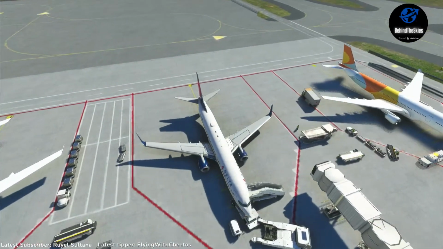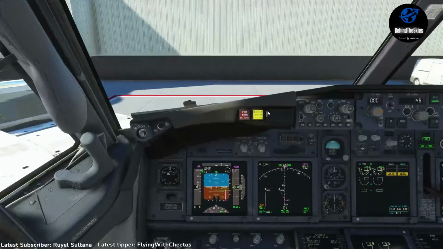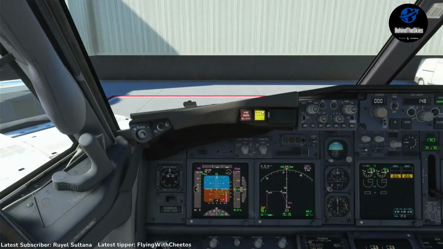And where's that line? That's probably 300 feet. No, stopped. Let's get the anti-collision light on. We've been cleared for push and start, tail to the right. Copy that, ready to push, tail to the right. Parking brakes release, please. Release the parking brake. Brakes released.